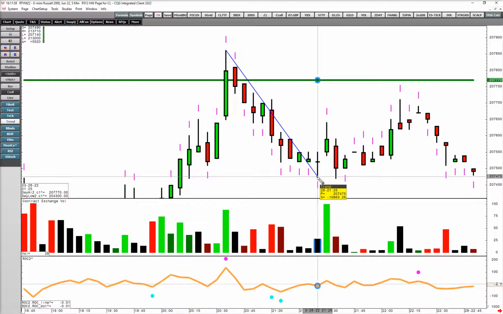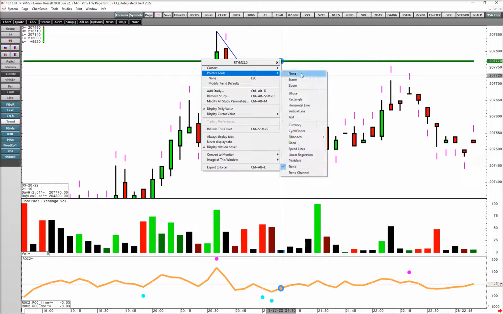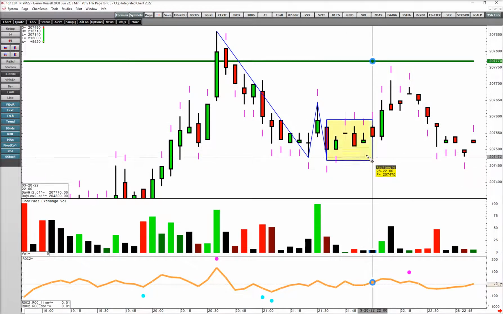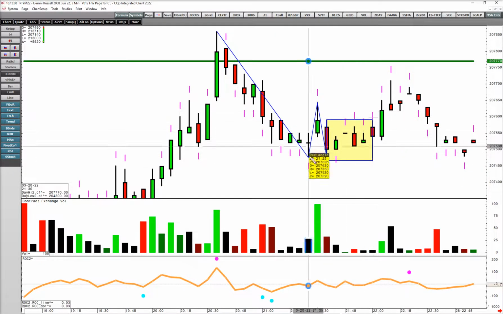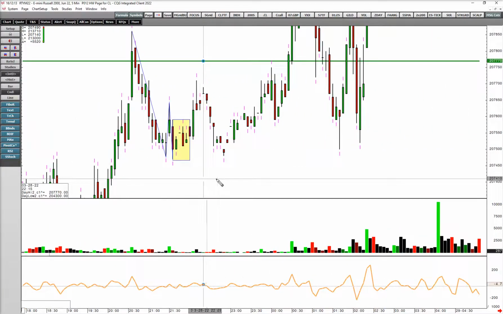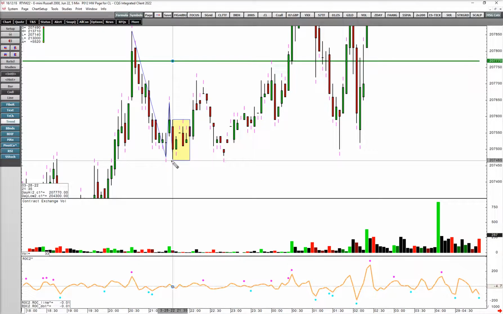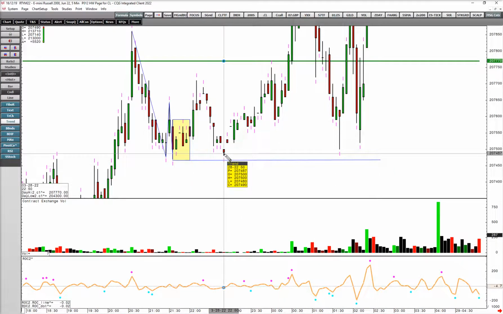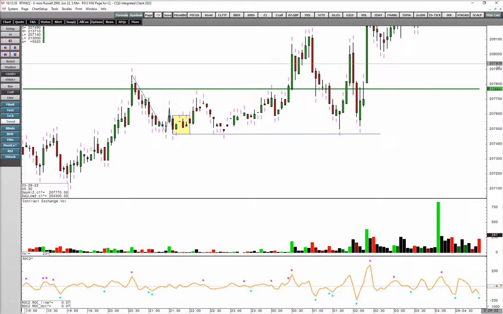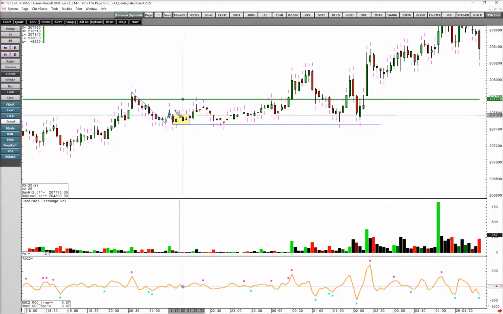Down, up, down, and this bar itself was a hoagie right here. We had 1, 2, 3, 4 bars closed within that hoagie. And if we look across to the rest of the night, we did not take out that low. We got close at 10:50 p.m., we got close at 1:40 a.m., we got close at 2:10 a.m., but then in European hours, we were already off to the races.